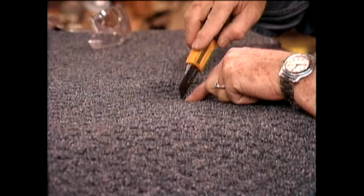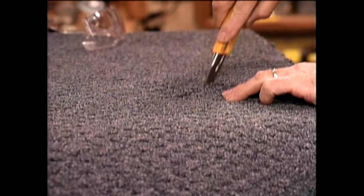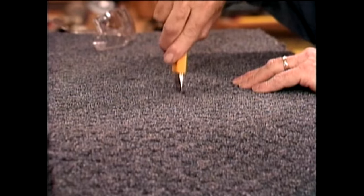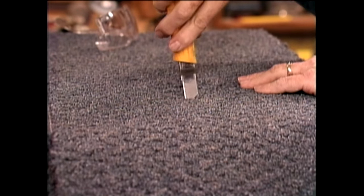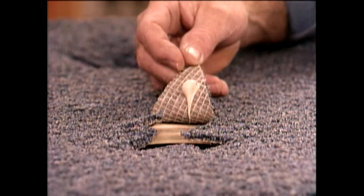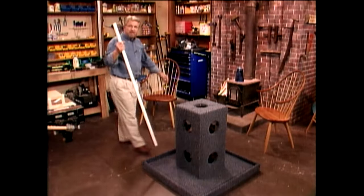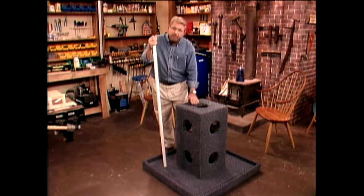Then take the knife. We're going to go all the way through. We're going to cut out to the edge of the hole till the knife stops right there. And then make several sort of pie-shaped cuts like this, wedges, stopping at the edge of the hole, always going back to the center. I give each section a dab of construction adhesive, fold them around the edge of the opening, then staple them in place on the inside. Well, we've got a great place for our feline friends to curl up inside and a perfect perch.